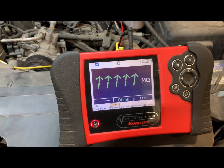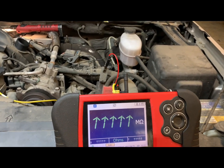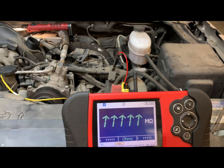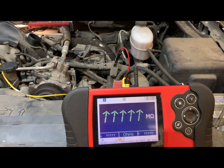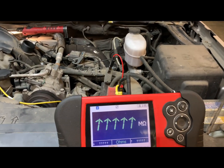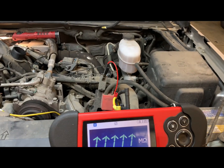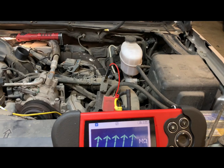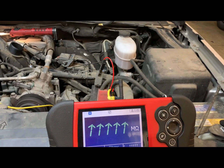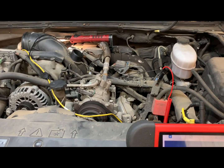So we checked our circuits. Our position sensor is working properly. We're getting our signal to our solenoid, the actuator. So the only other thing it could be is a stuck unison ring. So the turbo isn't working, and it appears to be parked right in the middle because the sensor is at like 56%, which is pretty normal. Same thing, it detects a fault. It's going to park itself right in the middle if it can, and leave it there. So it's amazing that it runs as good as it does, but I'm not pulling a trailer or anything, so I think they're just commuting in this thing right now. So anyway, we're going to be pulling the turbo off of there and tearing it apart. Be right back.